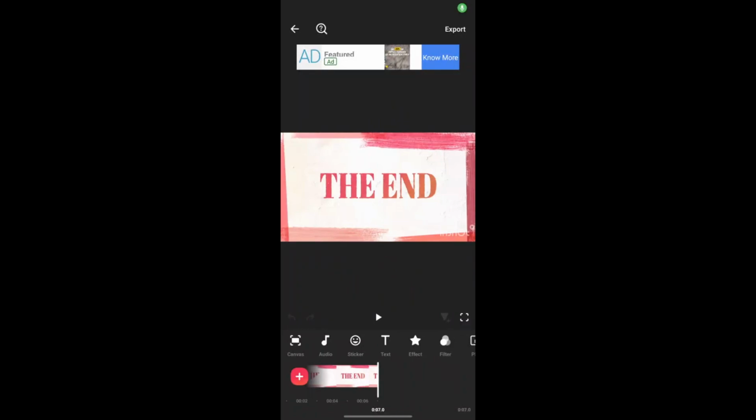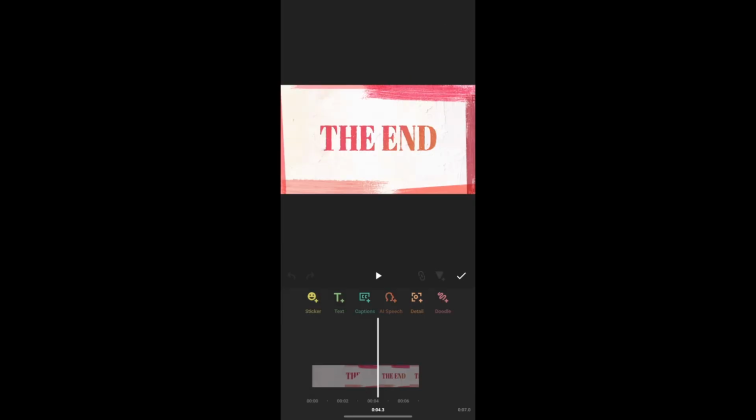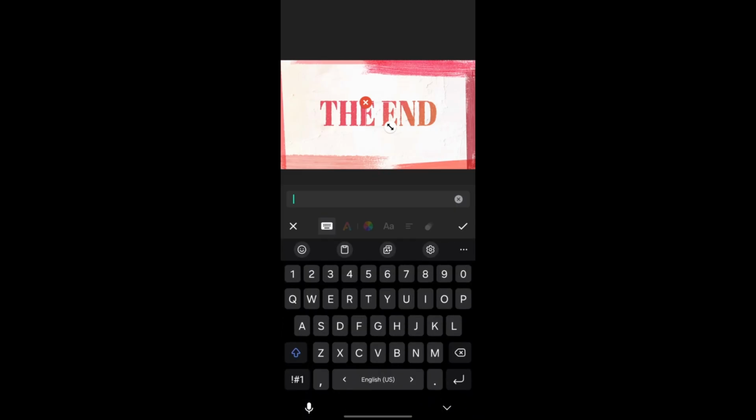Now let me guide you through creating stunning text effects in InShot on your phone, step by step, ensuring you achieve beautiful results easily. First, let's open InShot and carefully add your videos to start creating amazing effects together. Next, we tap on the text option and then select text again. Here, we can write any text we desire, allowing for creativity and personalization in our project.